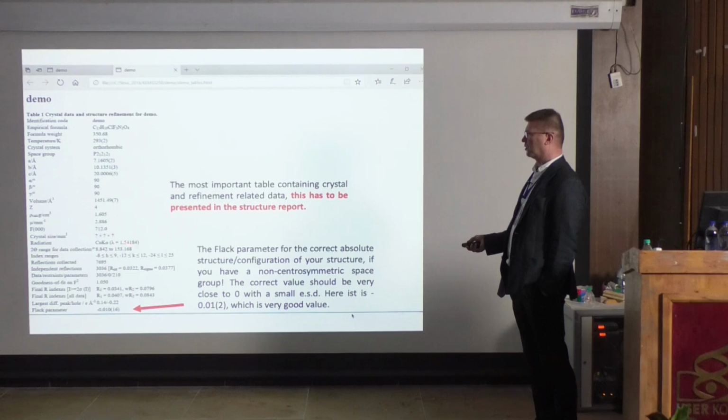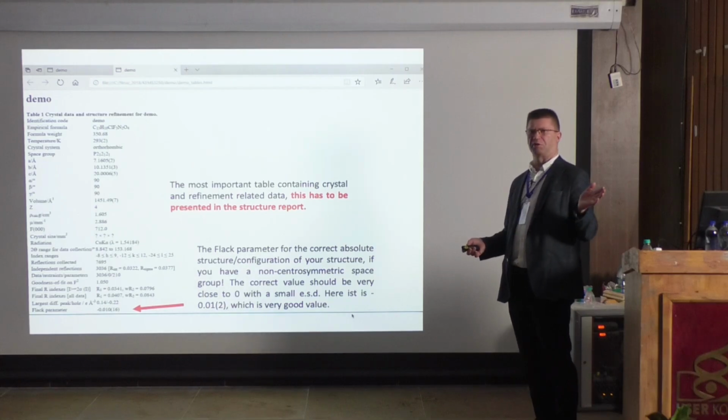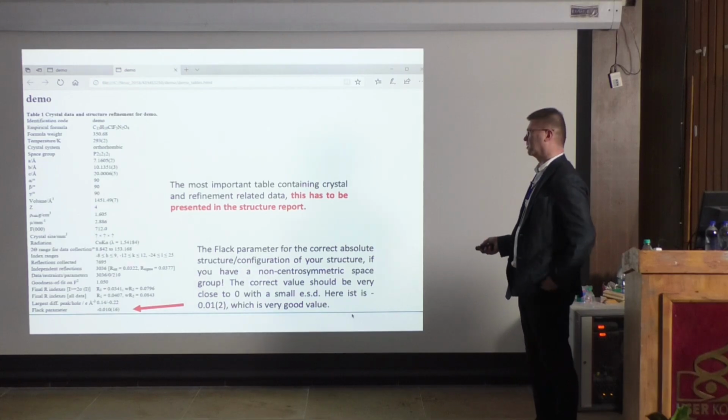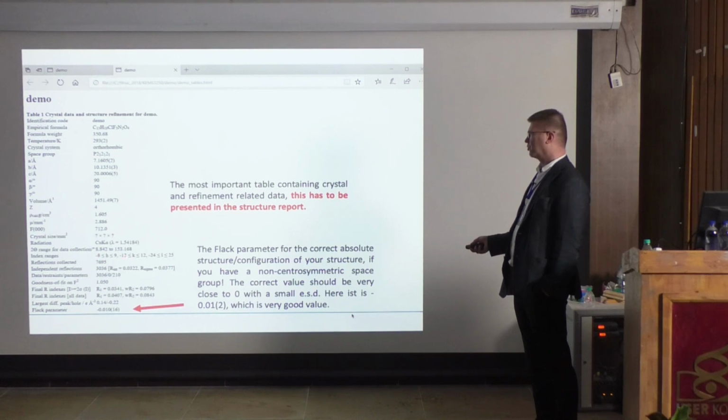And now you can see, which is also important information about the radiation. So it's a molybdenum radiation. This is information from the data collection. This means what is the range of the reflections which have been collected. That's there. And now this gives the index ranges for HKL. You can see H, K, and L. So it means that it has collected all information from minus 8, minus 12, minus 24, up to 9, 12, 25.